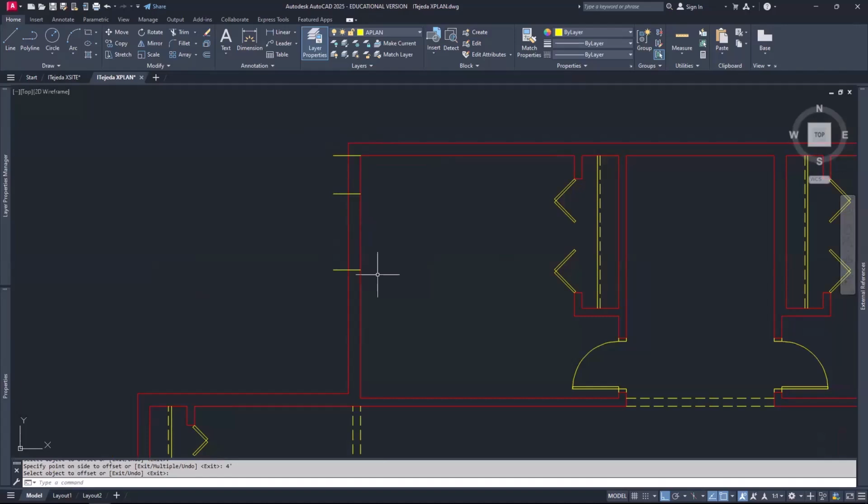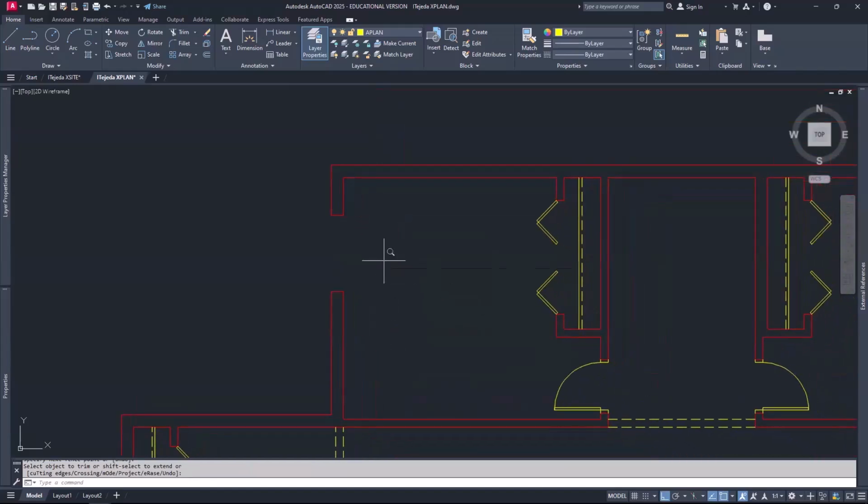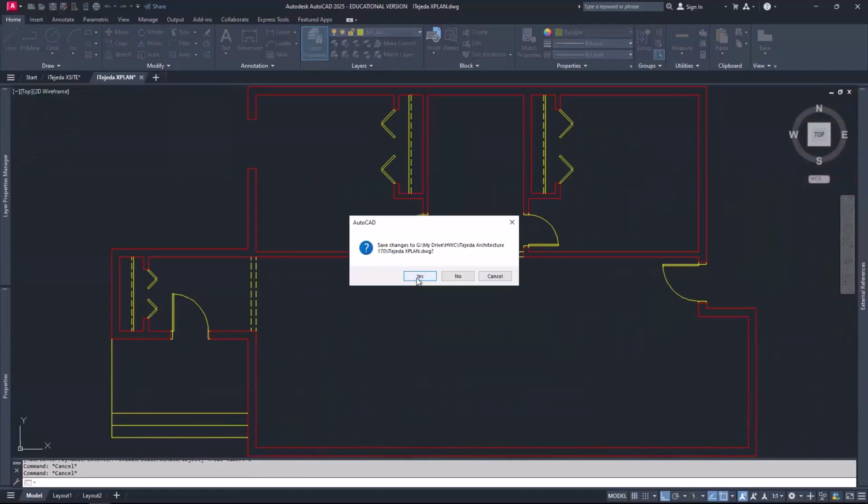That might not be a great spot for it because maybe that's where I want the bed. So let me rethink this for a moment. Actually, no, let me keep going. It's fine for now. I'll erase that line. I will type MA to match properties of this line to those two that I just dropped in. Enter. Zoom in a little bit more. I'm going to type TR, enter, and then click and drag my mouse like this and release. And it trims that out. Okay. Zoom extents and then close the plan. Save the changes. Yes.